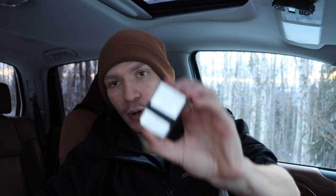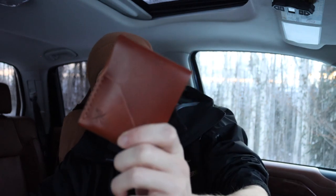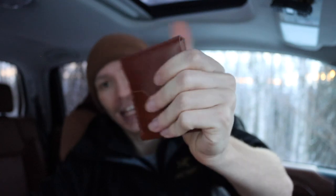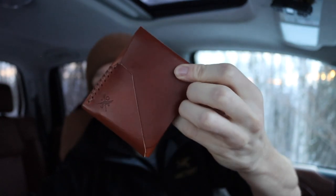Of course, some next kind of arbitrary things. I will pretty much always carry my lighter for survival, especially if I'm outdoors. Sometimes I'll also throw a ferro rod on my body too, because they're also pretty handy. Then I have my Open Seas leather wallet. This one is actually the Topsider Quick Draw, so it has my IDs here in the back, and then just a standard Topsider in the front. So pretty cool wallet. I actually really like this guy. I'll do more on that later though.